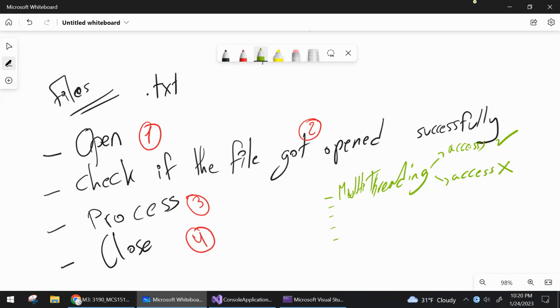It crashes your program. So long story short for now, anytime you open the file, you need to close it. And closing it is as important as any other steps. You have a task, right? You have a task you need to work on a file. You need to load from a file or write to the file. Whatever the task is, once you're done with the task, close the file. As simple as that. So now we're gonna go in code, and then we're gonna do the syntax for each of these steps.